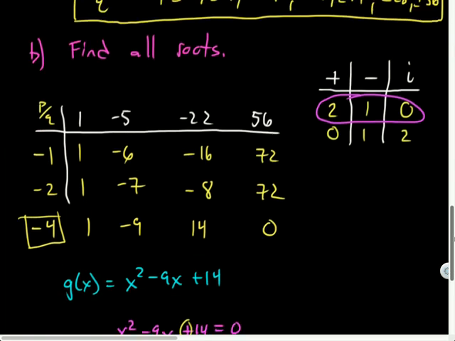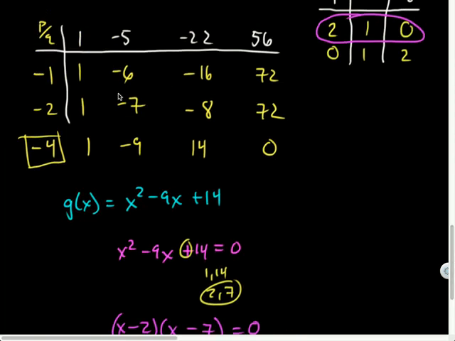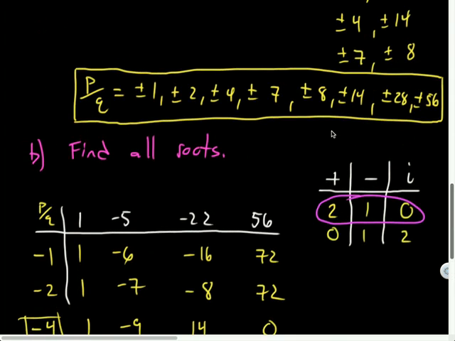And all of my other skills apply, right? Where if I wanted to skip around a little bit, I could. If it looked like I was getting further from 0. If I saw a sign change between 2 of them, I'd be like, aha. And actually, sometimes this can occur. What if I knew that there was going to be a negative one? And what if I tried all of these negative ones and they didn't work? What would that tell me?